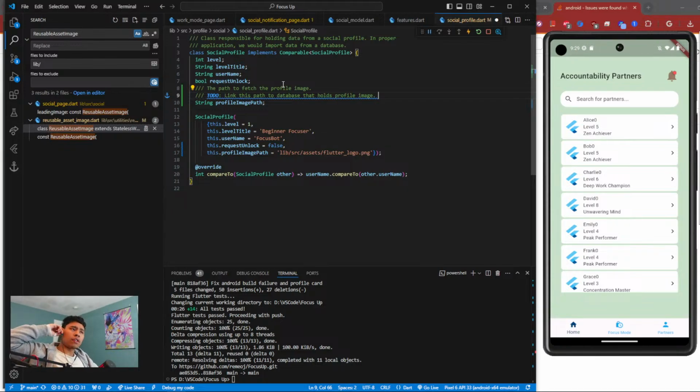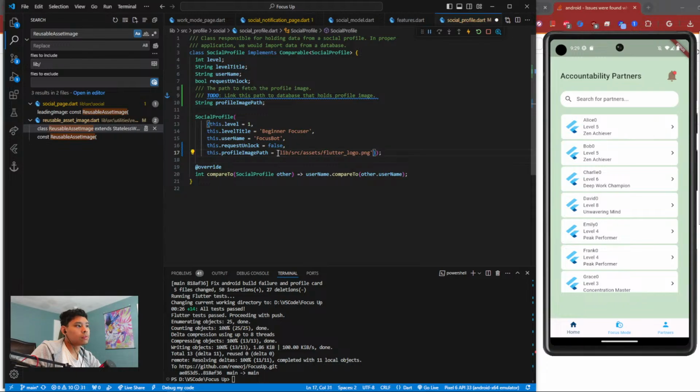Actually, I don't even know if this is true. Actually, it is true. I was thinking somebody would just have to set their own profile image, which could be stored locally, but this is a friends list, so the friends list is going to be fetched from a database, and the profiles related to each friend are also going to be pulled from the database, and that path should connect here.